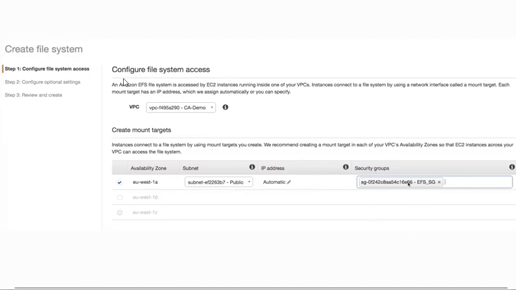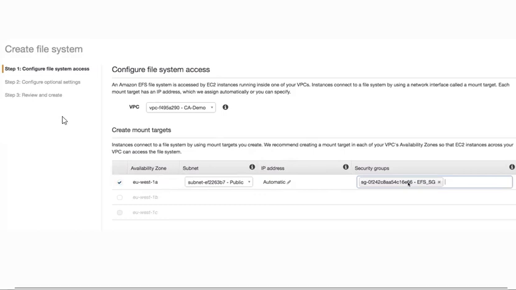So like this, I provided my VPC where I want to put my file system, the security group, the subnet, and the availability zone where I want to provide my mount targets. Those I also configured in step 1. Then you click on next, which is available at the bottom right side.